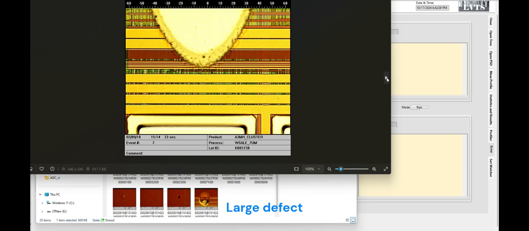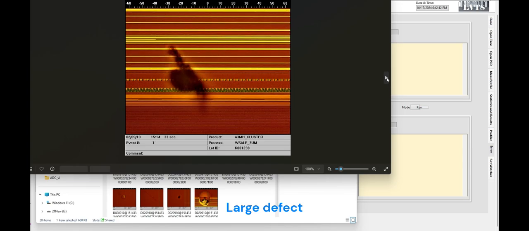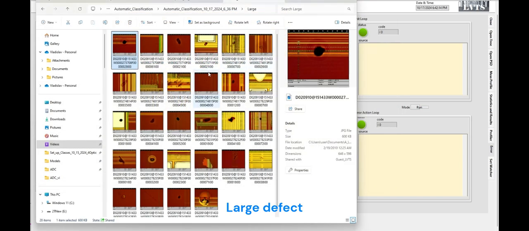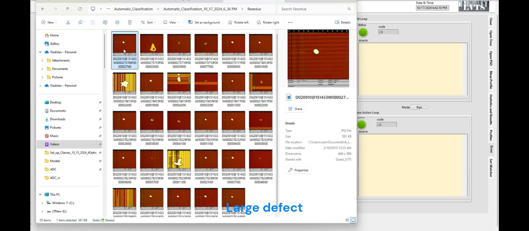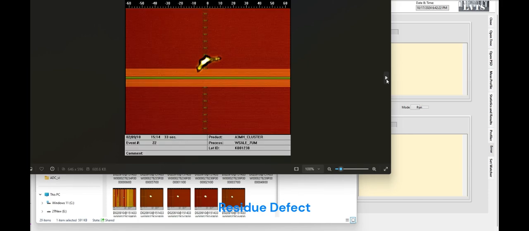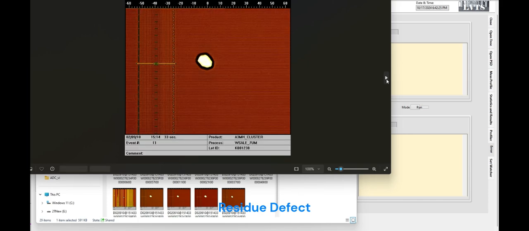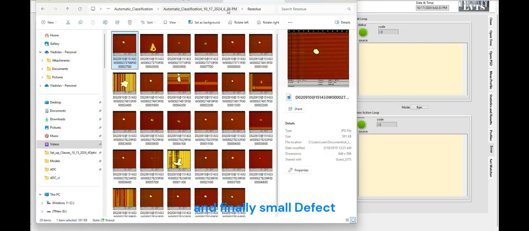Large defect. Residue defect. And finally, small defect.